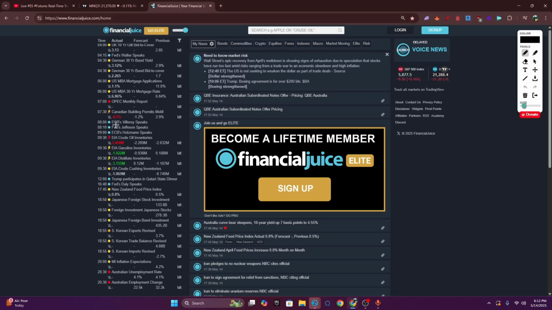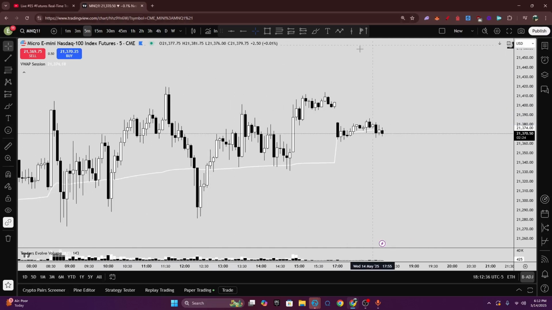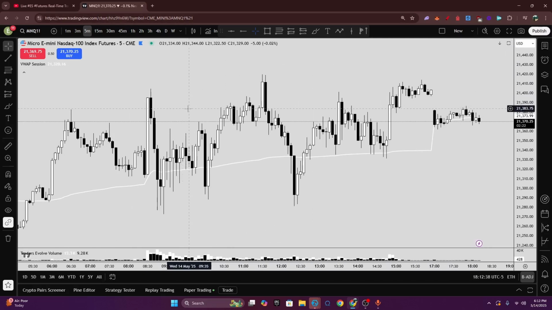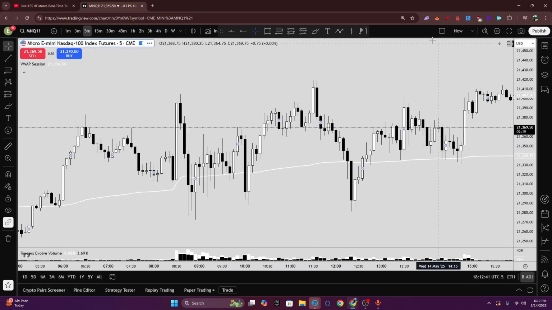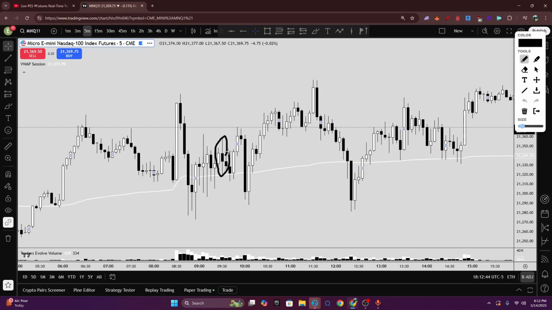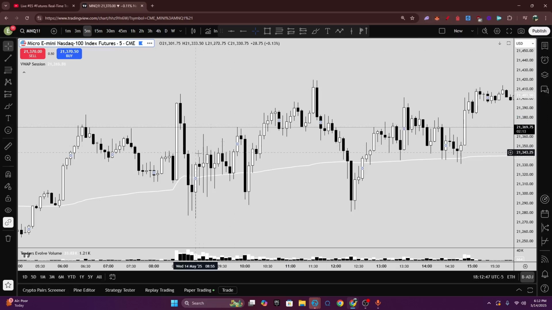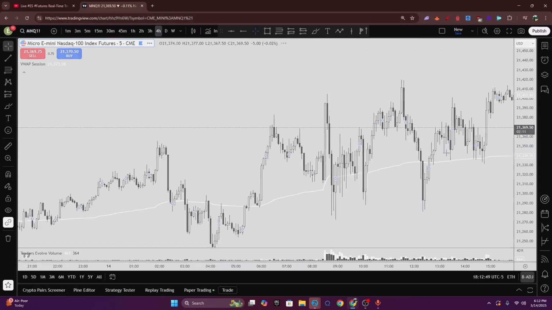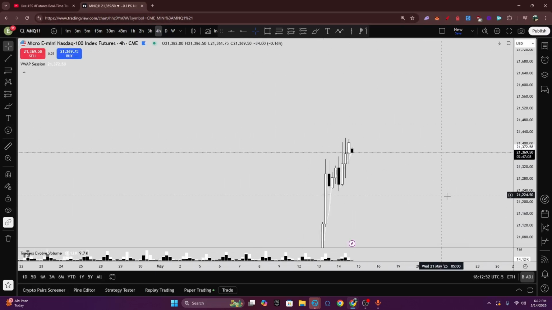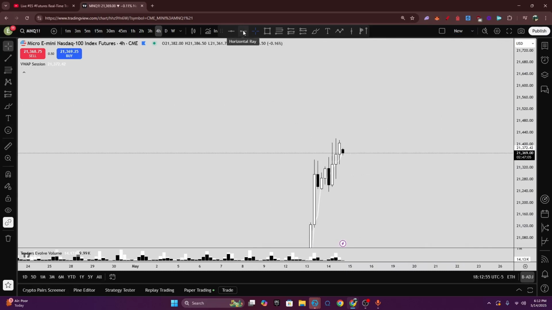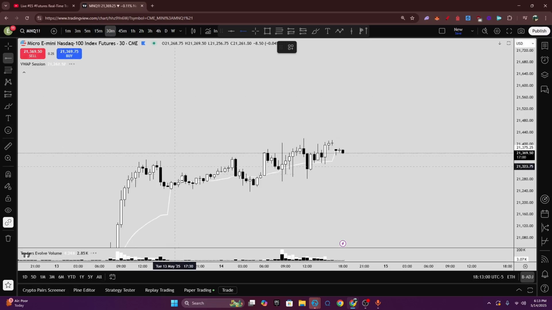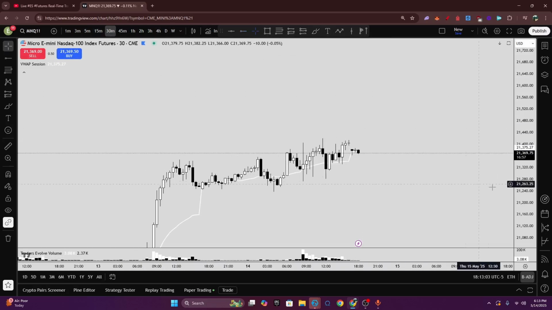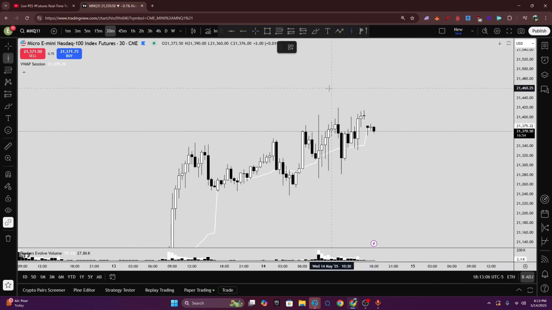Keep in mind that today we did have high impact news at 9:30. So let's go ahead and first mark out if there was any high impact news liquidity right at 9:30. And it looks like the 9:30 candle wasn't too bad, so no real liquidity has been gathered from that candle specifically. Let's go ahead and mark out our key levels, and for today, actually never mind. We'll be looking over both ES and NQ and create decisions from that. So let's mark out where 8:30 market open is and let's get started.